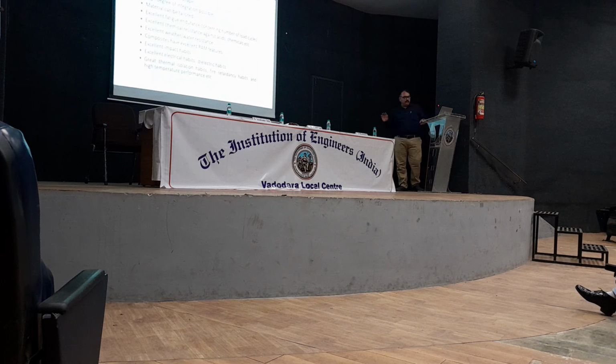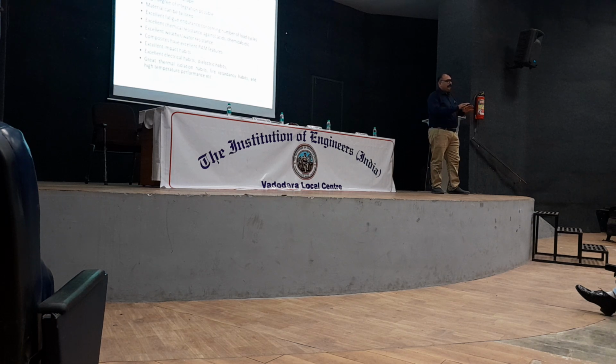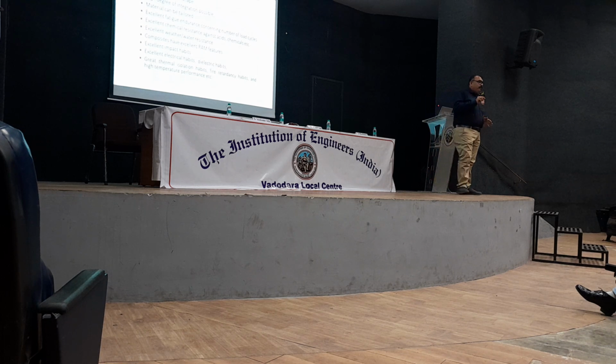Now advantages of composites in general. It will be different for synthetic fiber composite, it will be different for natural fiber composite, but in general, it is mentioned over here, that is, it has great freedom of shape. Because in a single piece, whatever we can think of, as per the open mold or closed mold, we can lay down the fabric and prepare any shape. If we have to prepare from metal, we have to perform the primary manufacturing process, that is casting and other things, and then the secondary manufacturing process, any kind of machining operations. So these are the two processes, and it involves a lot of cost also.